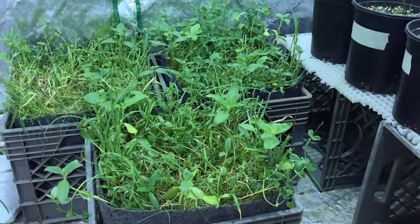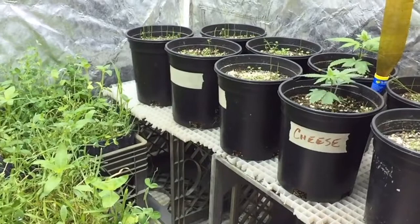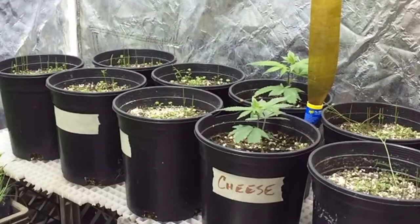All right, the one gallon pots and two cheeses, and you can see that I did not remove my fly paper. I've been hanging that stuff all over the place, and I have pretty much knocked out those fruit flies down to, let's just say, a respectable level.